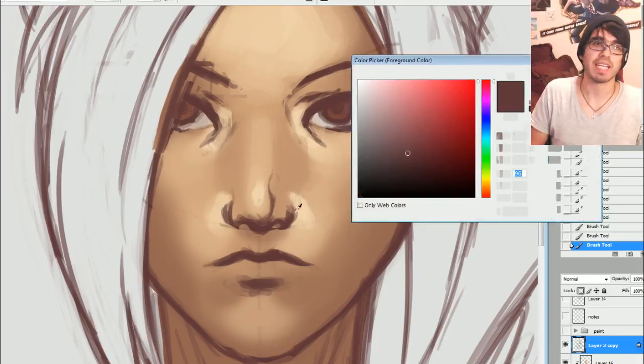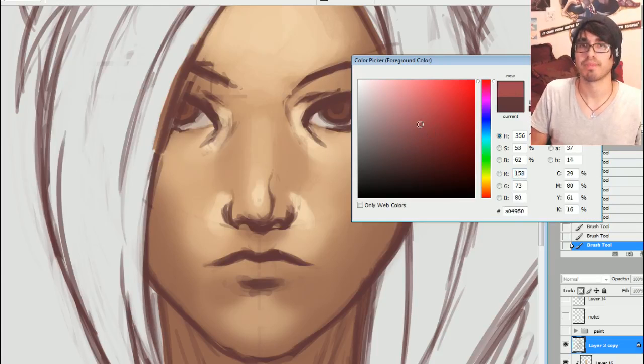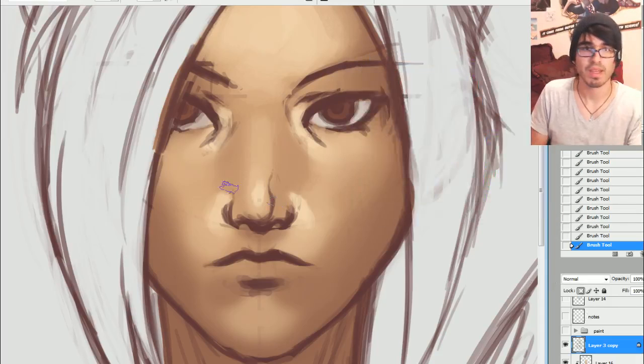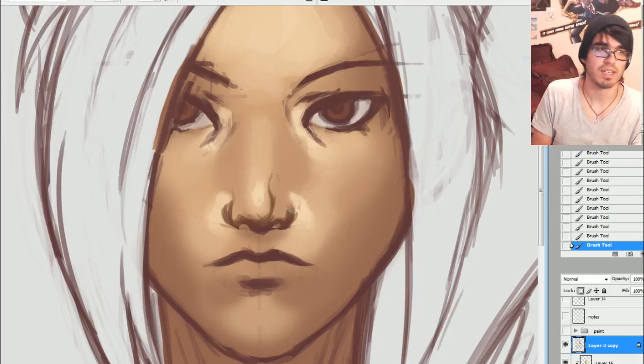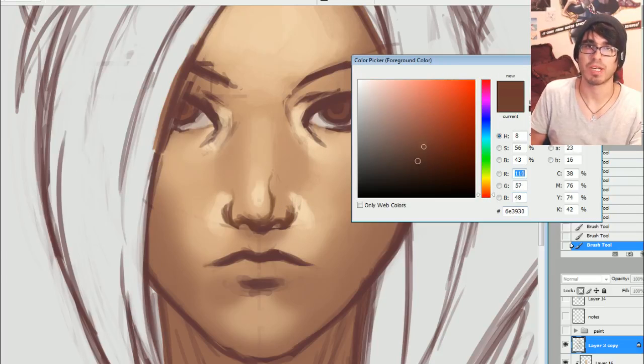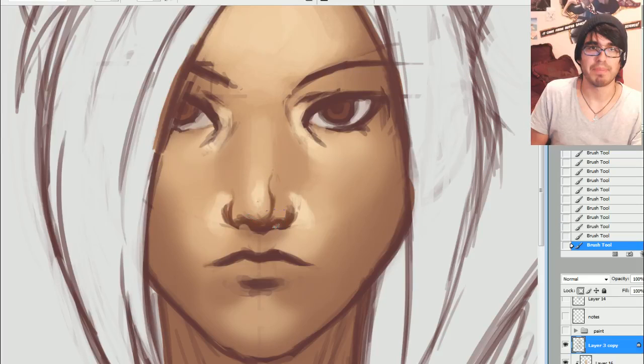There we go. Okay. So now I also want to show you another technique to help get rid of your lines, and that is line coloring. The way I'm going to do this is I'm just going to take the shadow color, eyedrop that, drop it down a little bit, and turn it a little bit more red. Okay? I'm going to go in here and just paint these lines like that. Maybe a little bit more red. And again, this is also going to help us begin getting rid of our lines.